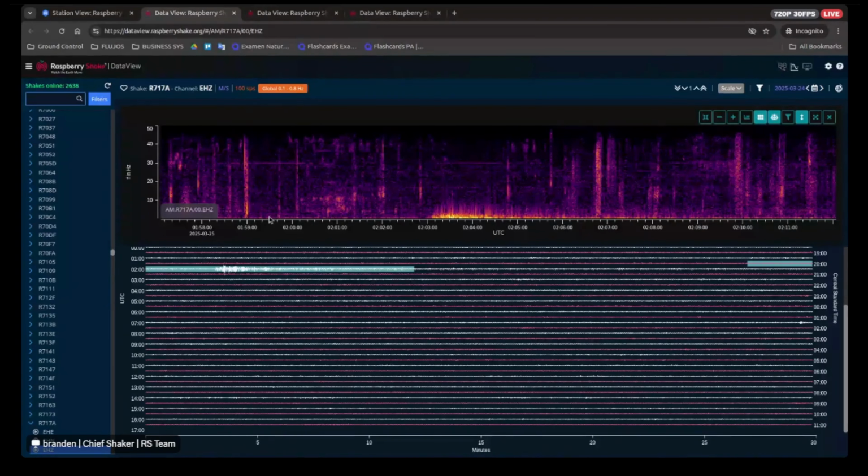You can see that there's a big color change from purples to yellows and oranges, and that the highest concentration of energy is in this section right here. And we're at time 2:04, and this earthquake occurred at 01:44. So about 20 minutes have passed. So it took around 20 minutes for the earthquake to get to the station.